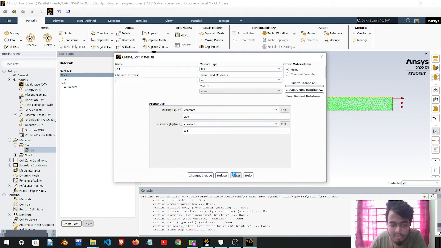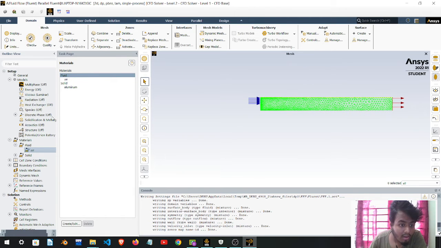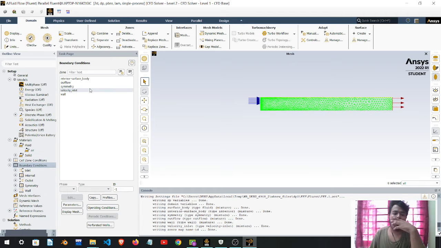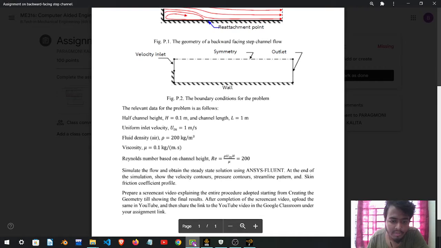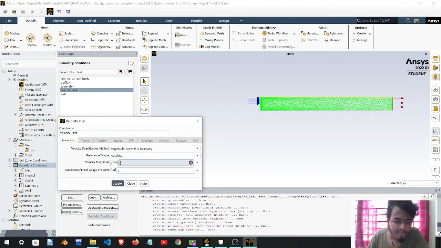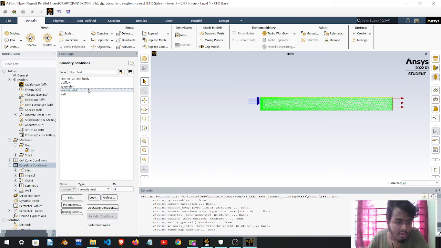Change, create, close. Solid is aluminum. We don't need to change that because nothing is given to us. Okay, the velocity magnitude was 1 meter. Close. Okay.